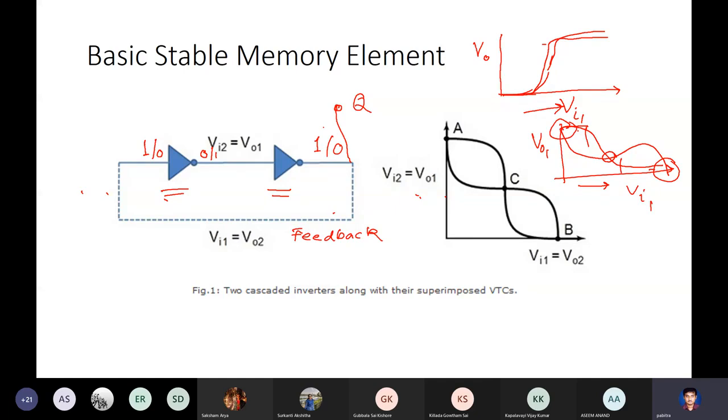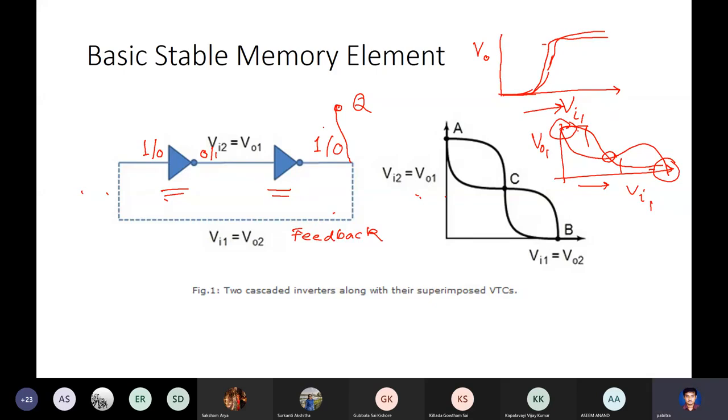In a memory element, we need two things. We need to either set the memory value or write to the memory value, a 1 or a 0. And once you have written to the memory value, the memory should hold it, until there is a further command to overwrite what has been written. Okay, so let's see how we can have this external input to write to this memory element, to update the memory element to either 1 or 0. Again, everything is single bit so far.